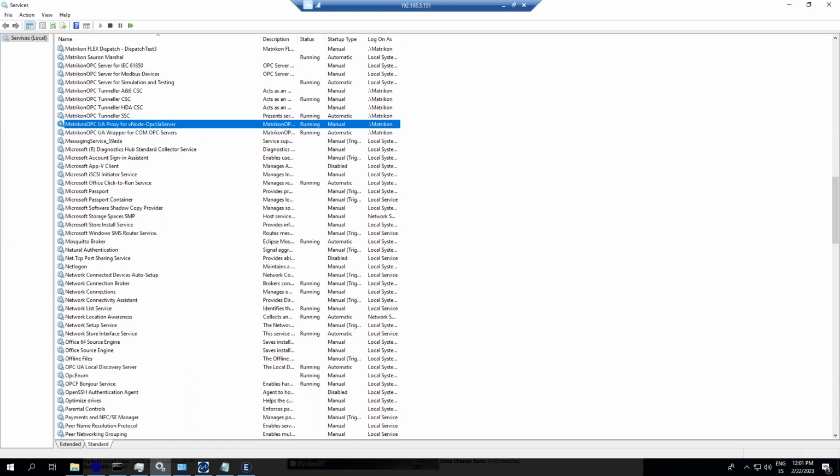Can the Tunneller bridge between other servers and clients? Yes. We have been using software from Matrikon, and also from Vino, but this is software that you can implement with any vendor. It could be an OPC server from Siemens, Allen Bradley, Omron, or any other vendor. The Tunneller will work because OPC is a standard. If they are compatible with OPC, there is no limitation.